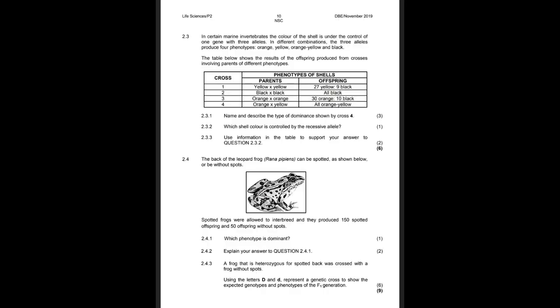This is a big one — pay attention. There is a new trend to include crosses and Punnett squares with co-dominance and incomplete dominance. If you have been practicing past papers you will have noticed this has been coming up recently, and it has become very popular over the last two years. If you do papers older than two years you'll notice there aren't questions on co-dominance or incomplete dominance, because the trend is now moving towards those crosses. You have to be well versed in those laws and know how to calculate them.